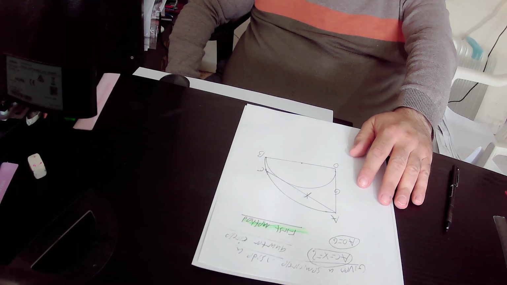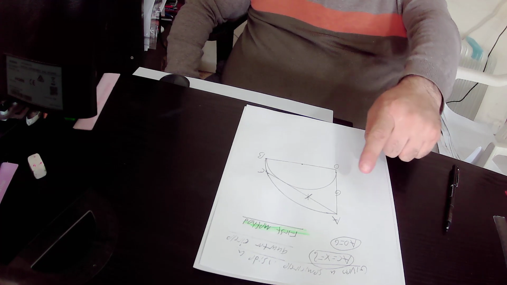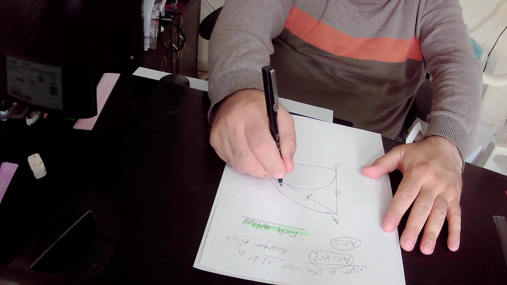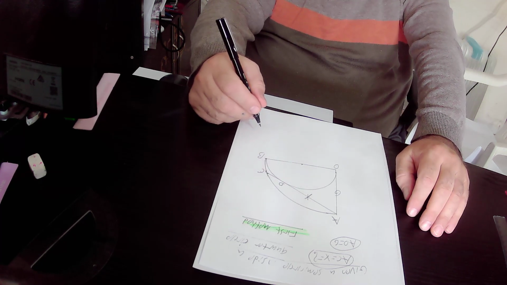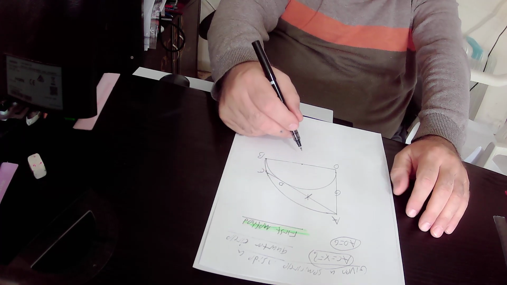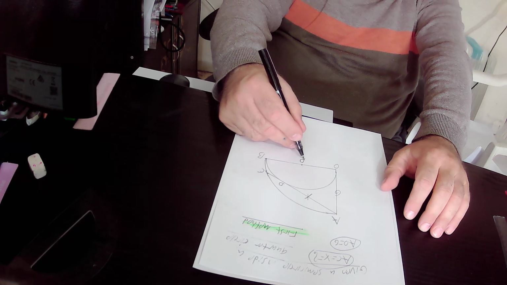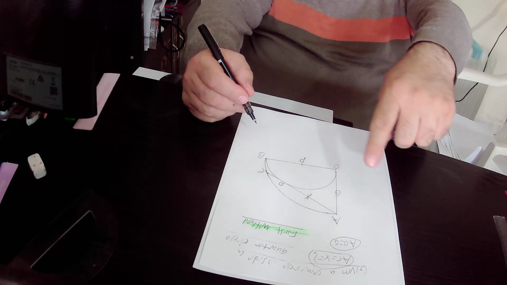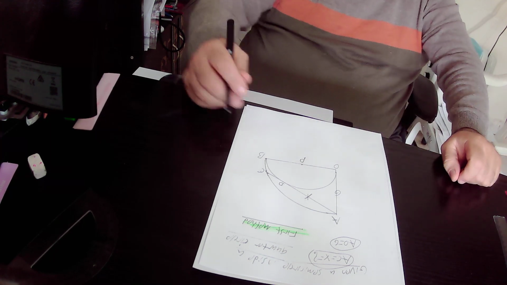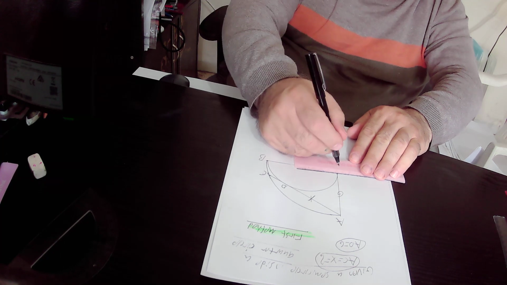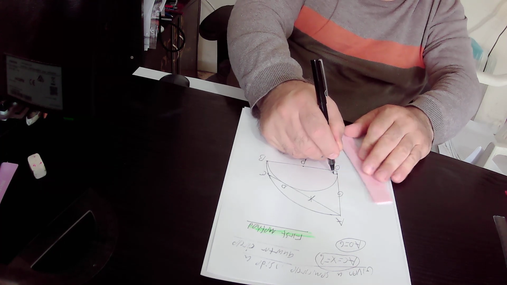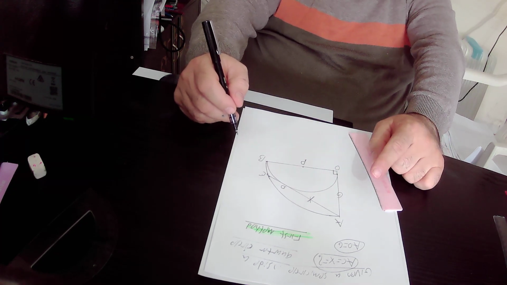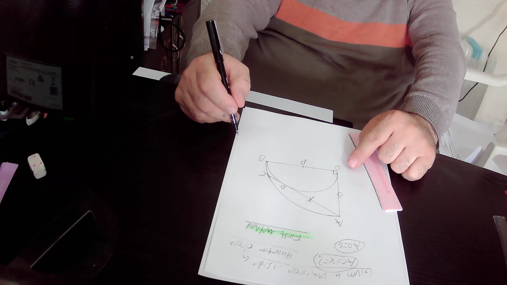Here we will define the point of tangency of tangent AC with this semicircle as point D. And we will define the center of this semicircle as point P. Because we are talking about a quarter circle, AOB is a quarter circle, this angle must be equal to 90 degrees, and point O is the center of the quarter circle.